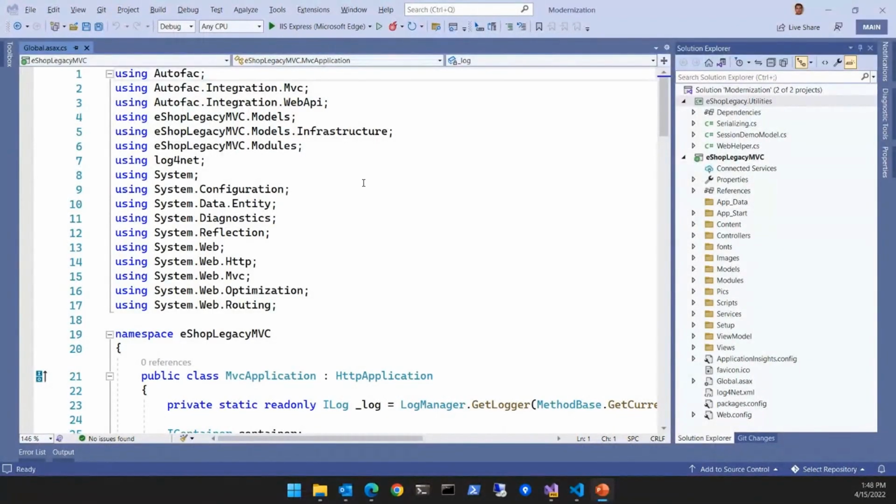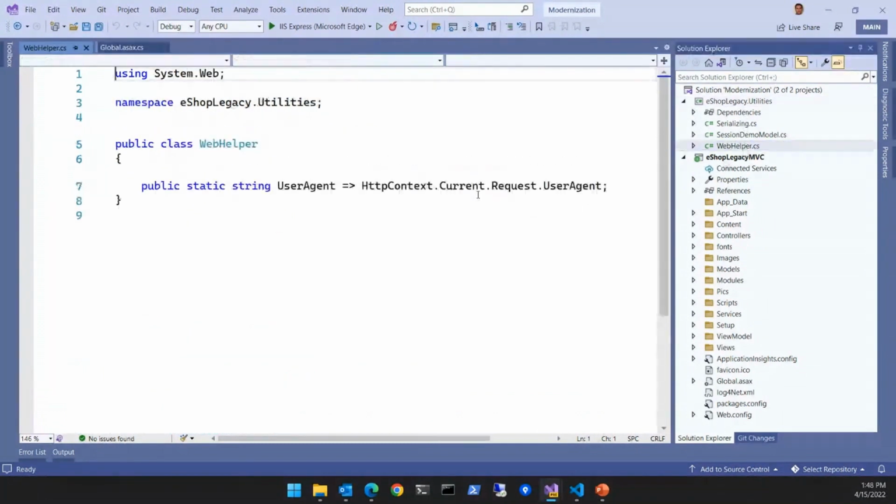Here in Visual Studio, I've loaded the eShop sample, which is a small ASP.NET MVC application that implements an e-commerce solution. It's running on .NET Framework 4.7.2 and just has a small collection of controllers, views, and a few web API endpoints. It does depend, for demo purposes, on a .NET Framework class library, which has some helper APIs that end up using System.Web stuff under the covers here.